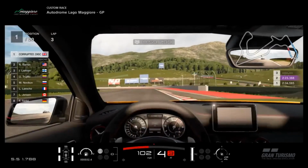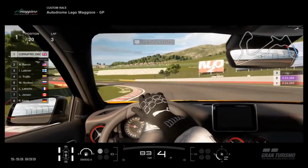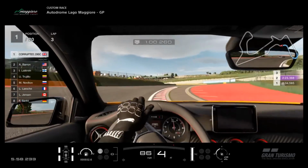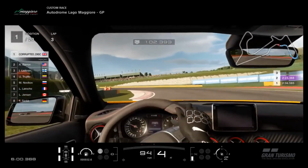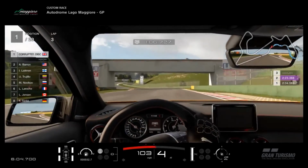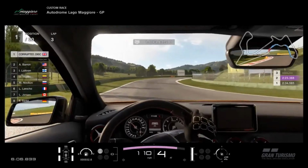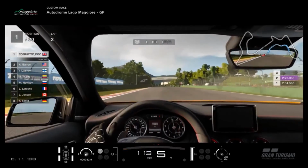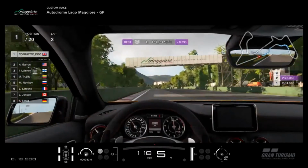With that being said though, the curious thing about this car is that I would not say that it has bad handling. Both the one that I drove in real life and this one in the game have great handling. In fact, way better than the original A-Class had, that's for sure. And in fact, I would say it's one of the better handling hatchbacks in the game because of the fact that it has all-wheel drive, so torque steer is nowhere near as much of an issue.